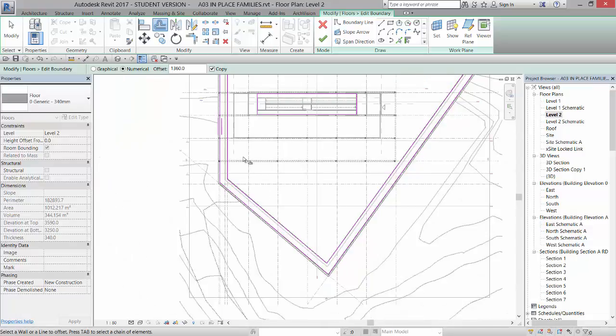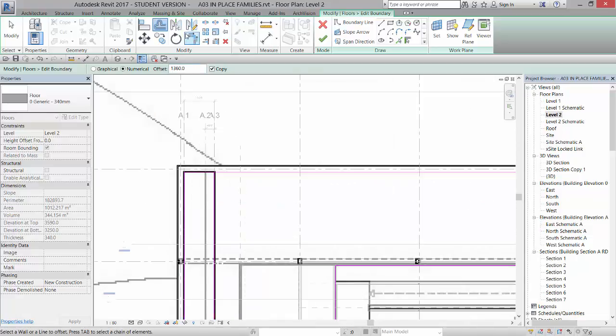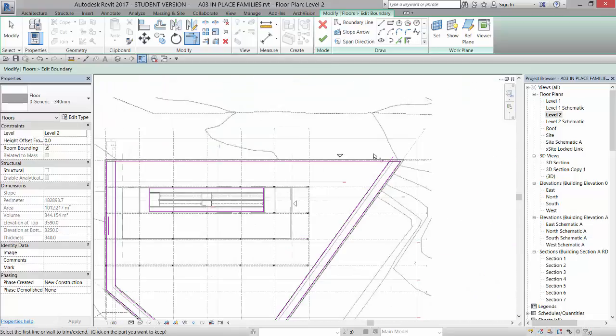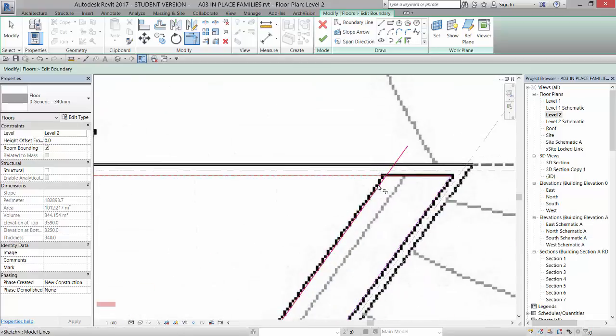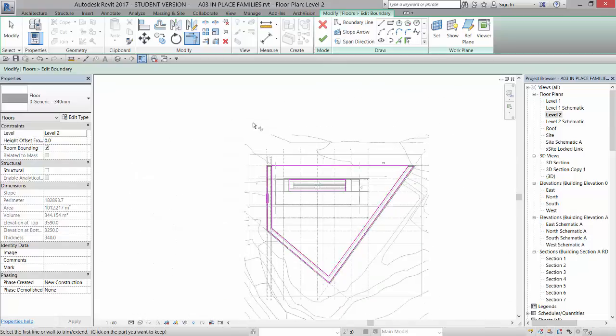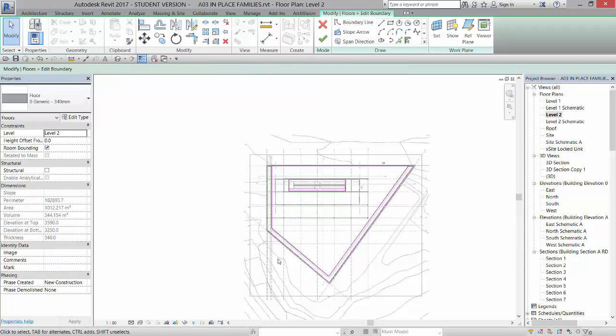So now I have those lines on the interior, and I just need to make this into a closed loop. So I'm going to trim these two corners right here using the trim command. I can come in and pick this line and that line, and it will trim that off. And then I'll come over here and pick this line and that line, and it'll trim that off. And now I just need to delete these lines along the edge. So I'm going to go to Modify to stop the trim command, and I'm going to highlight this and delete it, and delete it, and delete it.